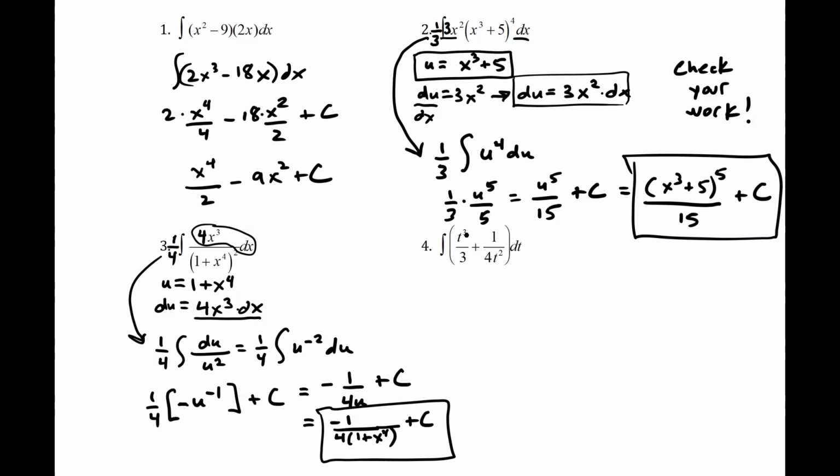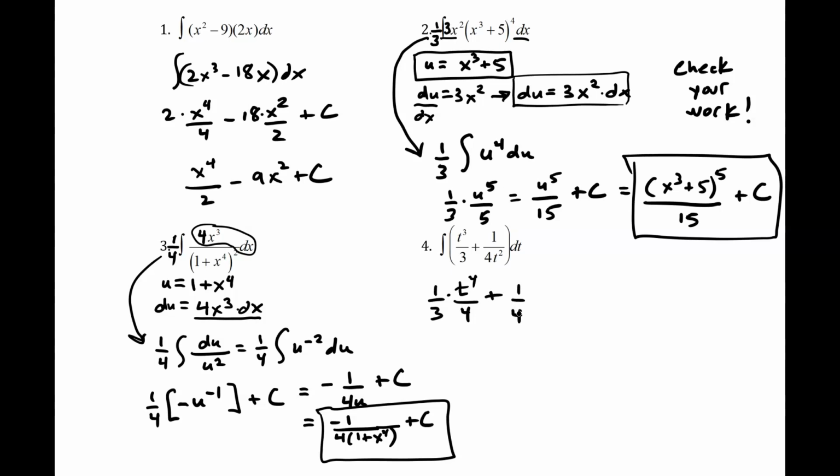In fact, I think that I can do the antiderivative of this piece just using my power rule, and the same thing with this piece. So let's just try to do it the old way. So the antiderivative of this piece is going to be, I'm going to take the t cubed over 3, I'm going to write it as 1/3 t cubed. So the antiderivative of that is going to be 1/3 times the antiderivative of t cubed, which is t to the fourth over 4.